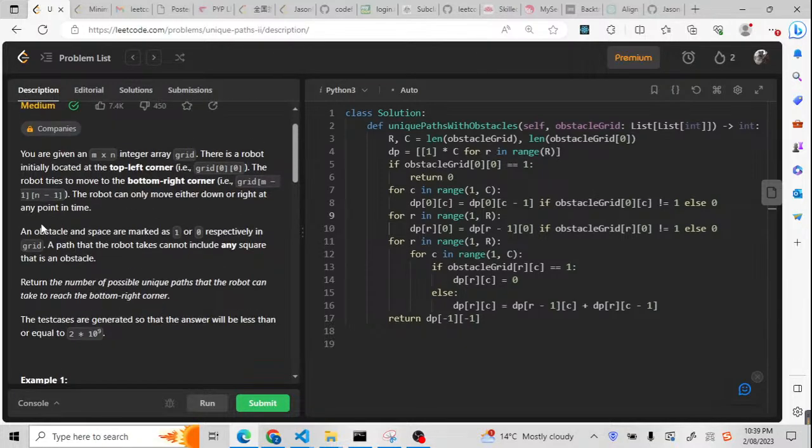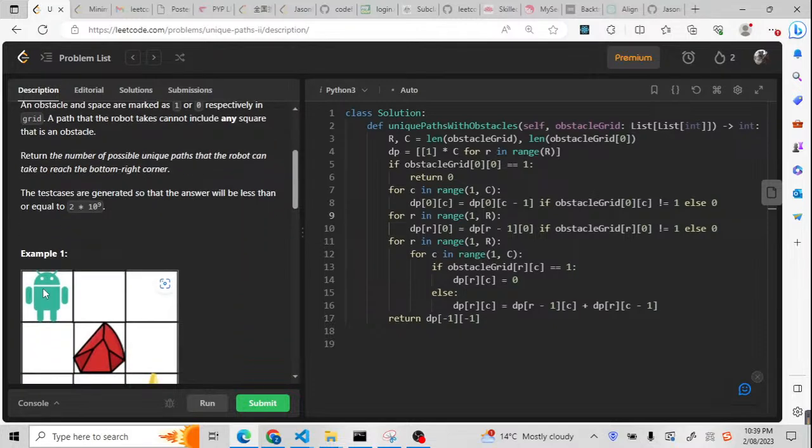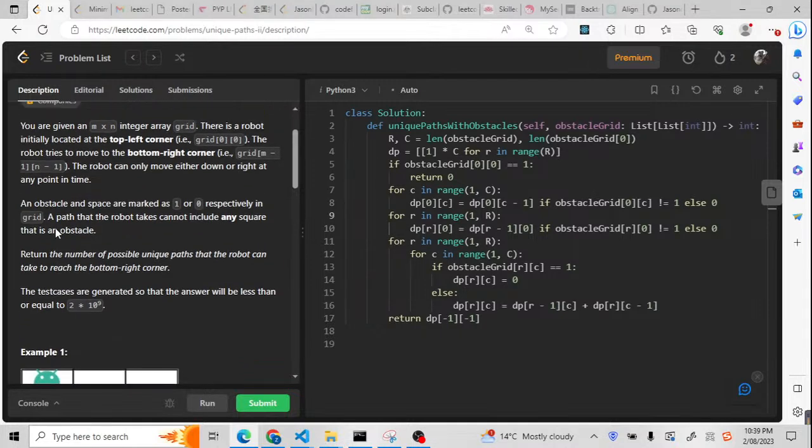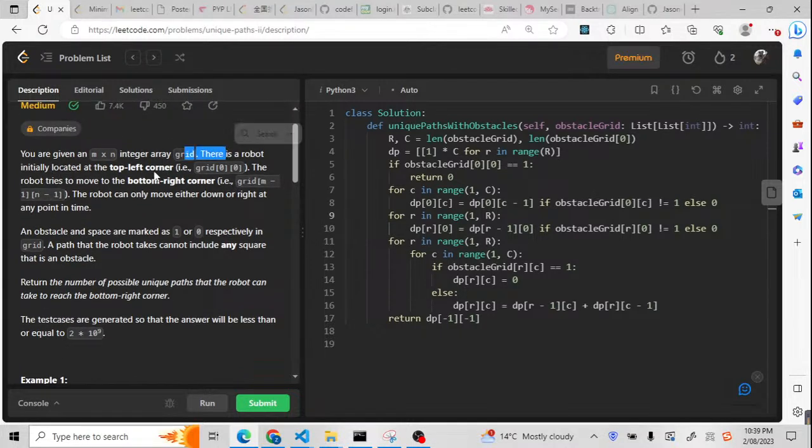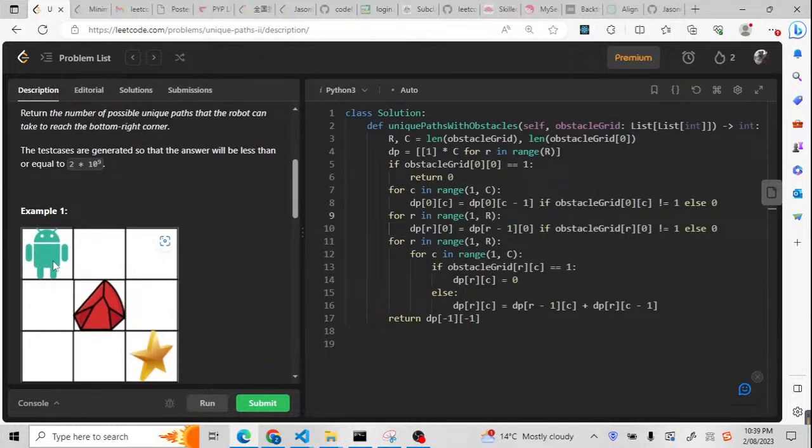Now let's go to the question again to check the first position. What is the first position? Here I mentioned the first position can have a stone. So we are given this matrix. The robot is initially at the top left corner. Yeah, so it means the robot starts at this corner. This corner cannot be a stone. This is because it tells us the robot has already stood there. If there is a stone, how can a robot stand? Even if the question didn't ask, maybe the robot can also stand here, but we're going to return a 0 immediately.